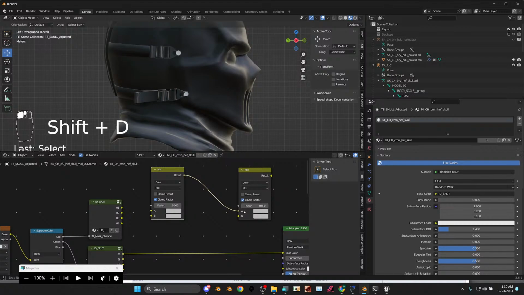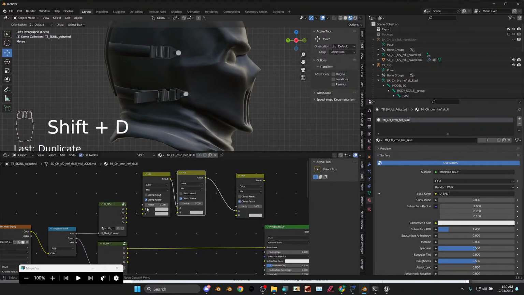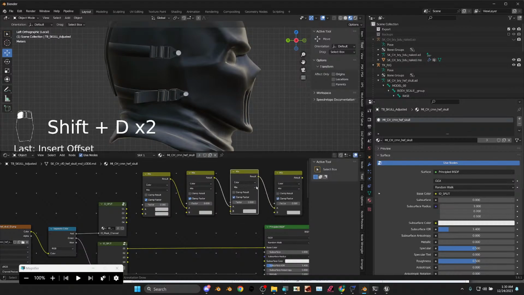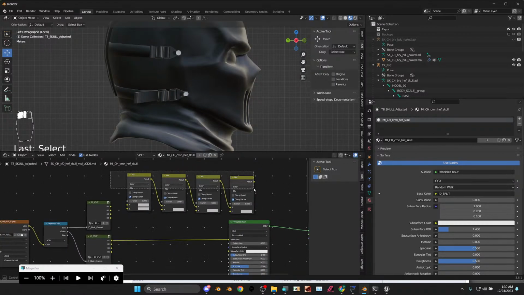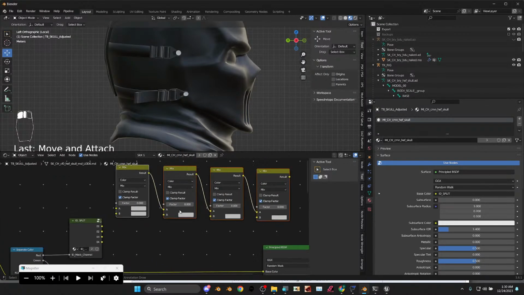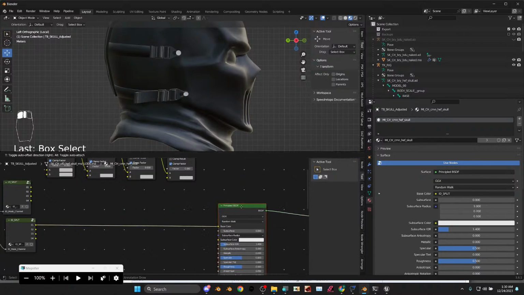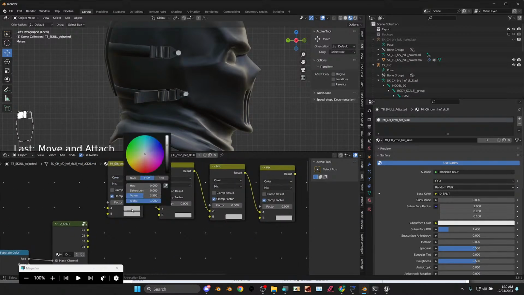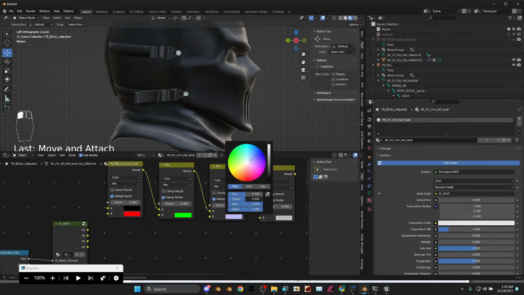And I'm connecting this result to the A. And then I'm gonna hit Shift D and drop another one right in between it, and Shift D and drop another one in between it. And with this setup right here, it doesn't matter if I have it selected to a color or anything, because the factors are automatically 0 until I put something there. And so what I'm gonna do is just make these a color. So I'll usually make this first color black. I'll make this one red. This one will be green. This one will be blue.